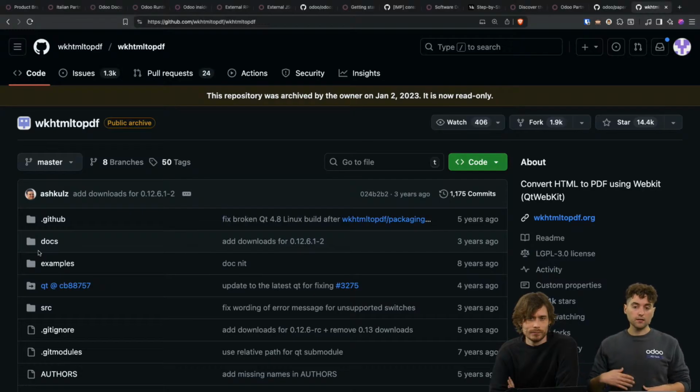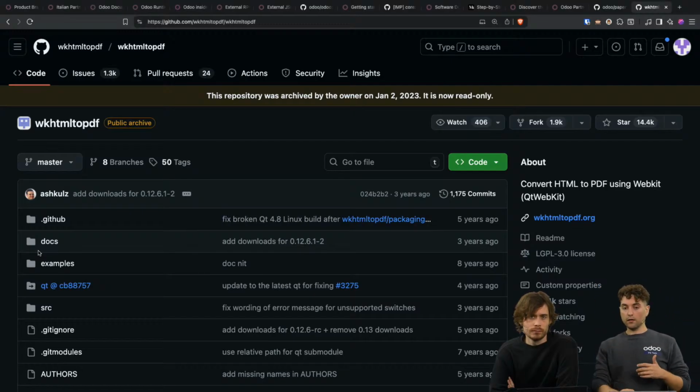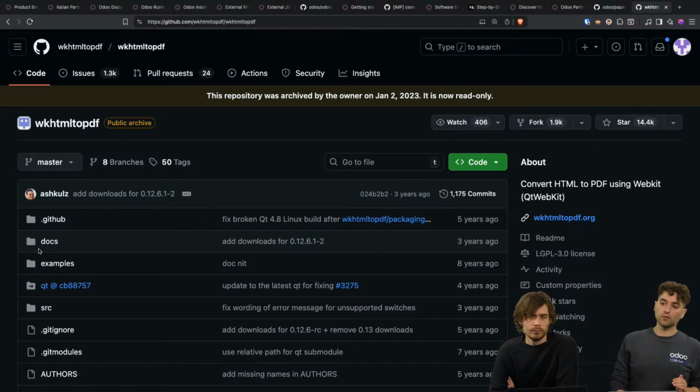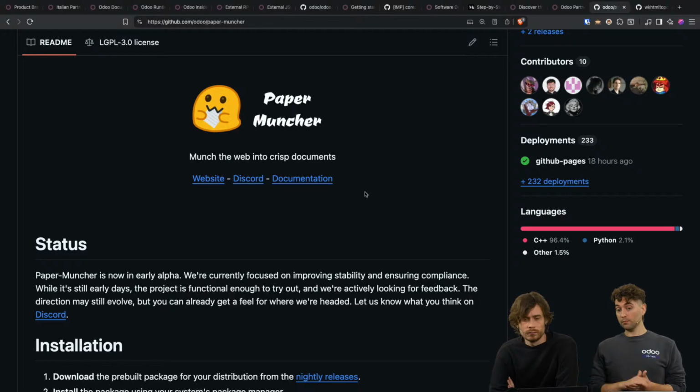It's a PDF generator that starts from the HTML and then converts it to PDF using more or less a browser in the middle. It's legacy software, not maintained, with possible security issues. We are creating our own replacement, and it will be called Paper Muncher.